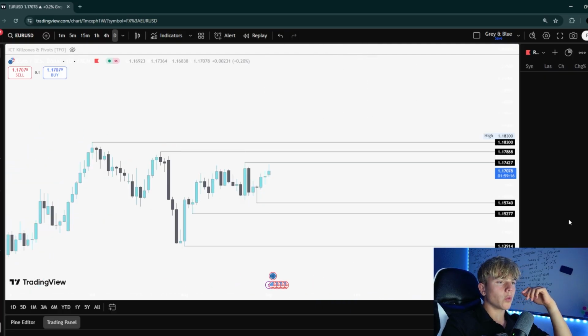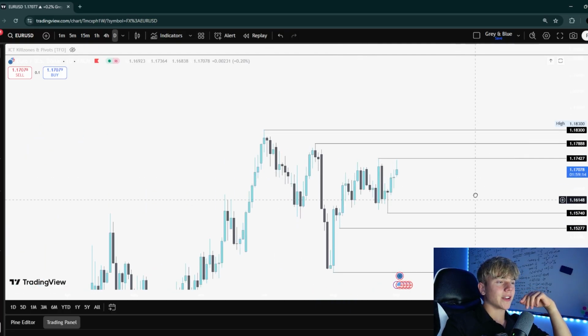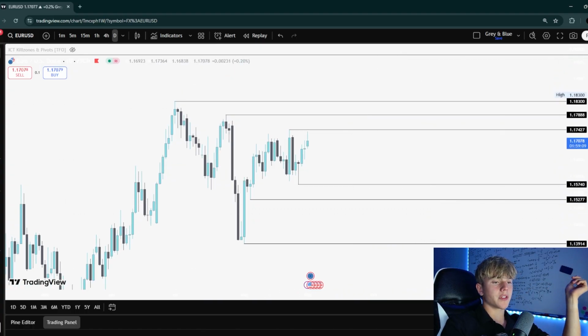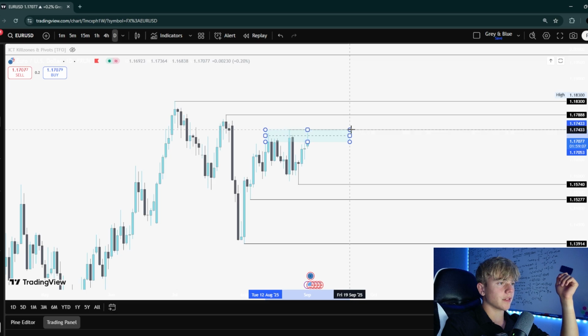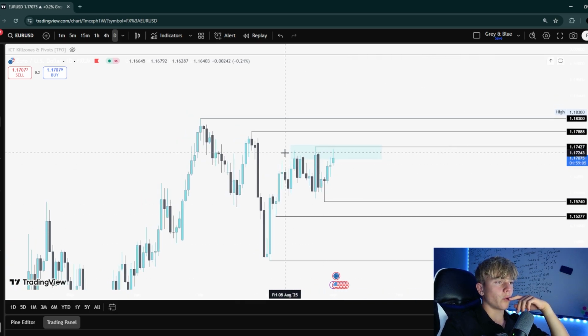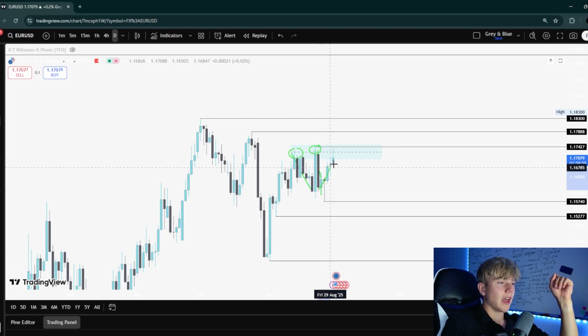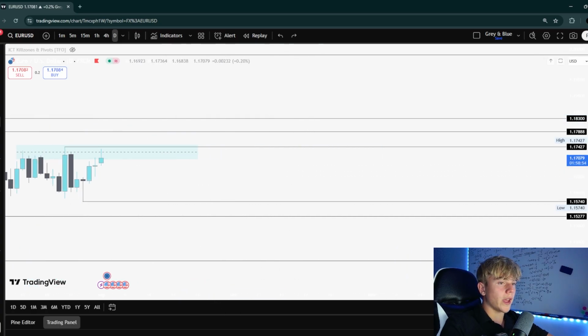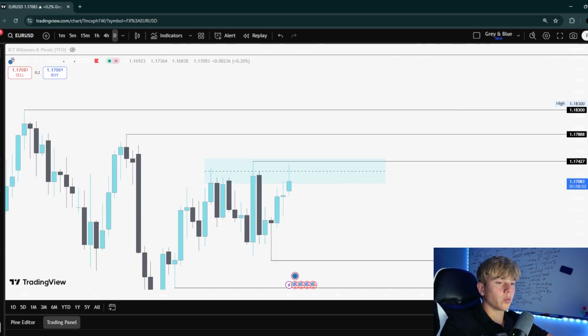Well, what are we doing right now? We are currently consolidating. As you see, we are moving sideways. Do we have a clear area of resistance? Well, yes, we do. This is a clear area of resistance. So we've created a high up here, bounced off it, came back up into this zone, once again bounced off it, and now price is coming back into this zone. And as you see, this candle has wicked off of this zone during the day. You see this long wick. We've created a hammer candle, which does show rejection of this resistance level.